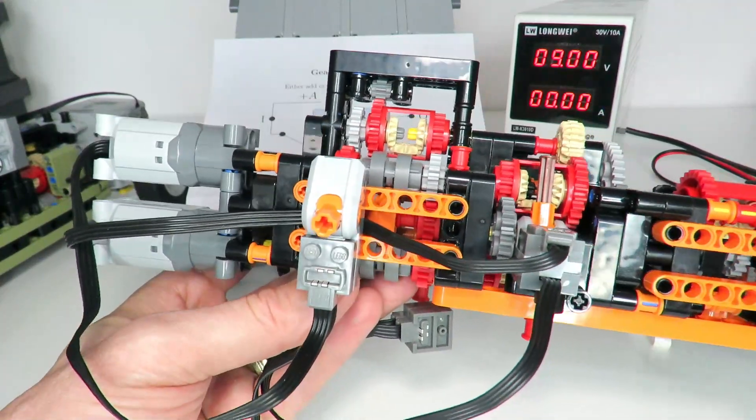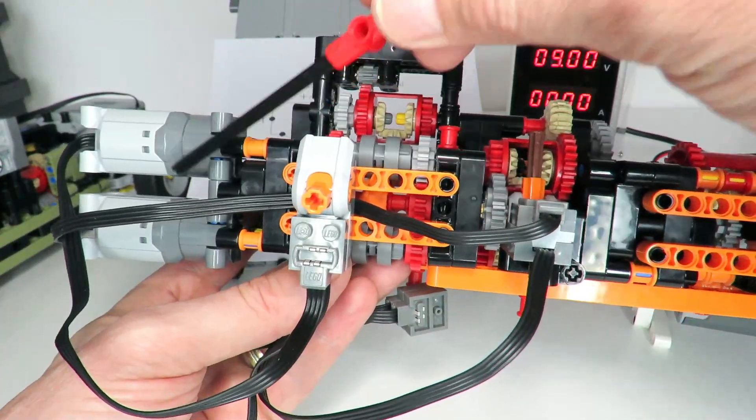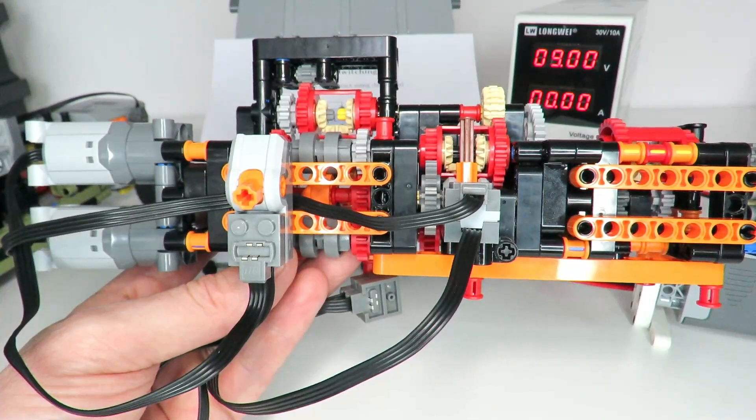Now the point of difference of this gearbox is the fact that it's got two motors - one main motor and one booster motor. The booster motor is only going to be activated once there's high enough load on the output and it switches to the secondary gear.